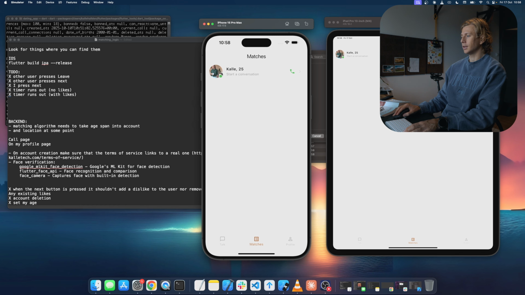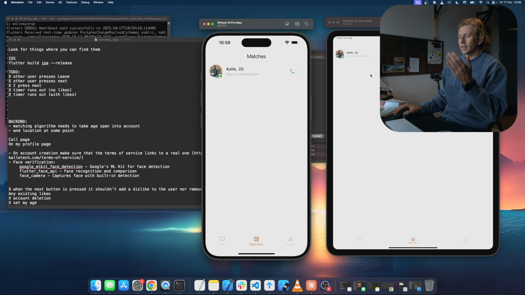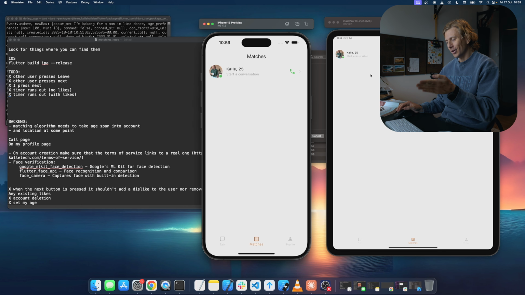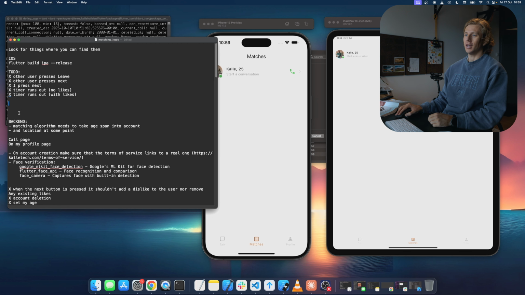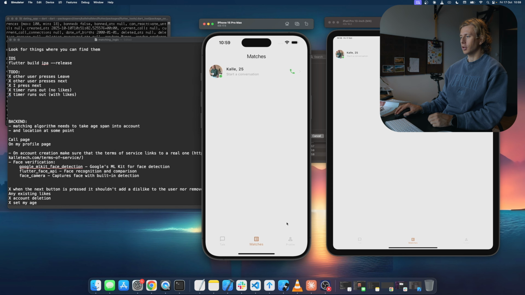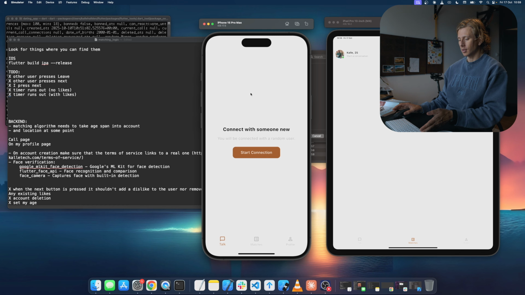The idea is that I can screen record this device and do what I've done with you guys now, and basically just show them, this is how the app works. It's not a copy of Tinder. It's not a template dating app that I've just pushed to the App Store. It is something unique. I think it is something unique.